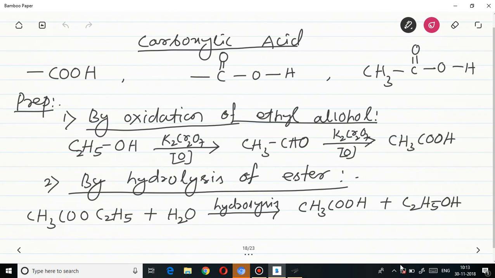Now the last compound we have is carboxylic acid. So what is carboxylic acid? If this group is there, you will come to know that this compound is a carboxylic acid. The bond structure is like this: C double bond O, O and H. This is carboxylic acid. And here it will be combined with an alkyl group. I'll write R like this, R. R can be any alkyl group. So if CH3, C double bond O, O and H is there, this compound is known as ethanoic acid.